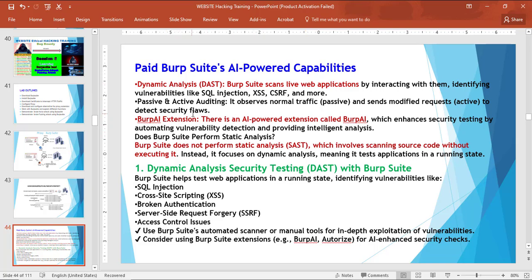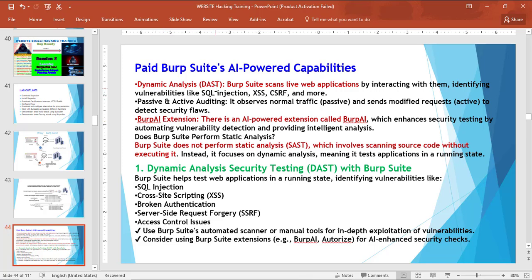It can also do passive and active auditing. Also, there is the Burp AI extension from the paid version, which enhances security testing by automating vulnerability detection and providing intelligent analysis. Also, for your information, Burp Suite does not perform static analysis, because it only does dynamic analysis.